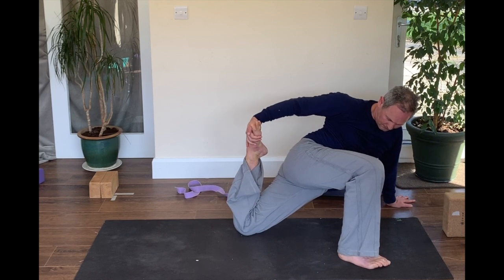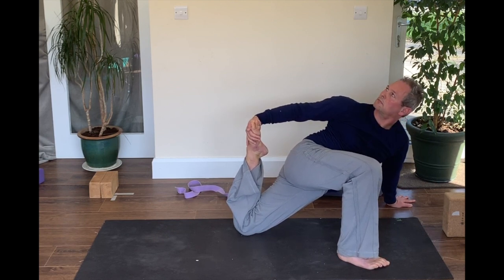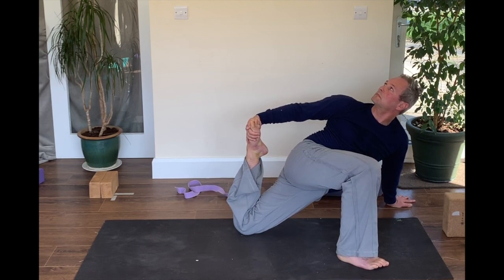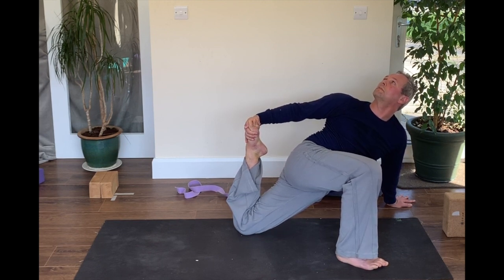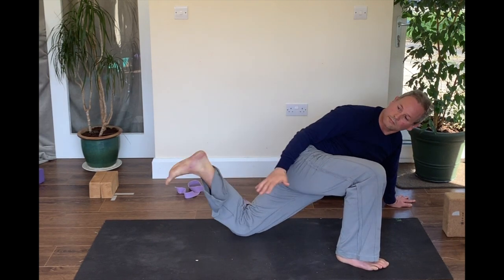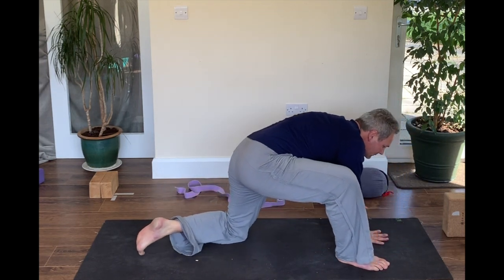And when you're ready, see if you can open and lengthen the spine and maybe even let the chest bubble. Pushing into the bottom hand to open the chest. Opening the top shoulder, looking up. And releasing the left hip down. 6, 5, 4, 3, 2, and slowly release.